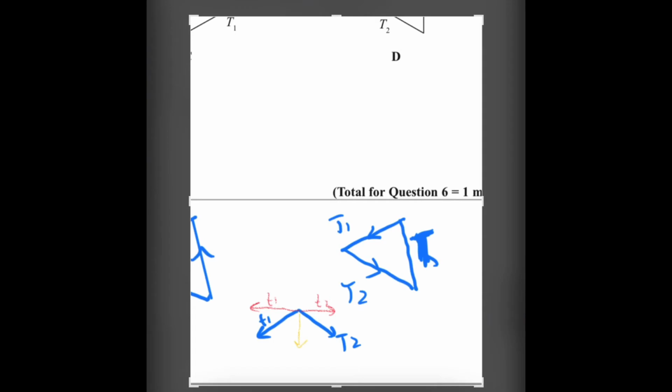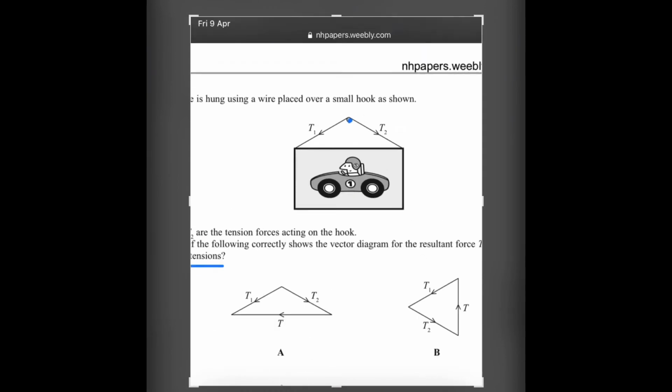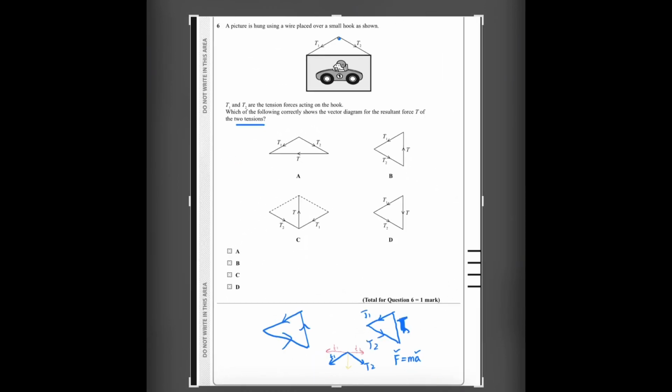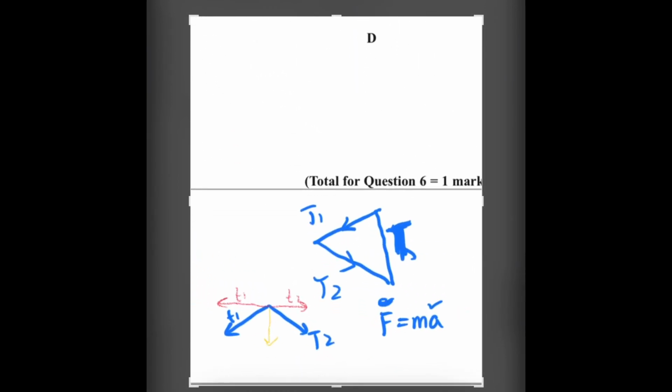They add up. So there is a resultant force due to T1 and T2, and since there is a resultant force, there should be an acceleration, right? Since there is a resultant force downwards, there should be an acceleration. But in this scenario, the image is actually stationary, right? It is stationary, so there should not be any resultant force since there is no acceleration. Since there should not be any resultant force, a tension of T should act upwards like this.